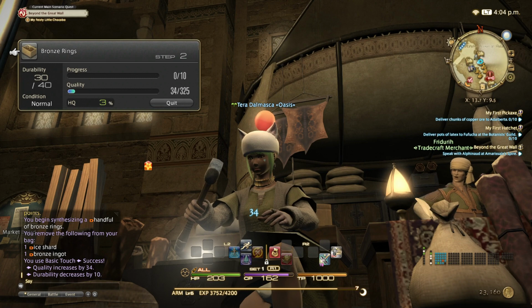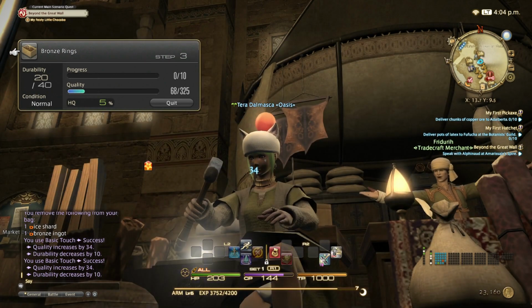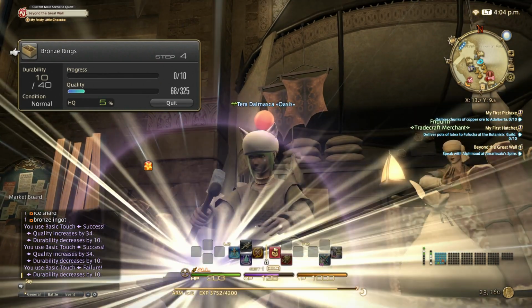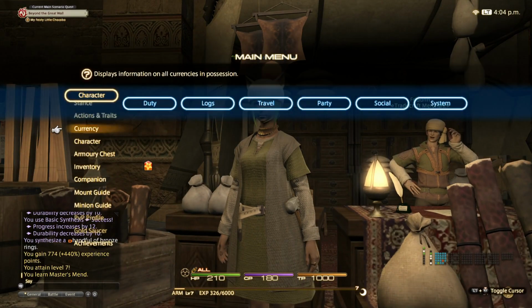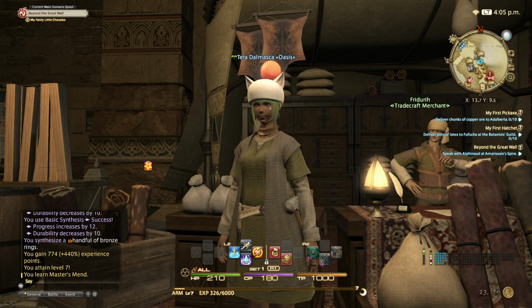So without any quality, we had 420 XP for bronze rings. Let's try with quality. So I do 3 basic touches, 2 of them succeeded. Let's see how much XP I get for having 5%. You see that? From 420 XP to 774. It's insane. And I just unlocked a new ability, Master's Mend. Master's Mend refreshes durability by 30, so you get 3 more ability attempts. It costs 92 CP though.